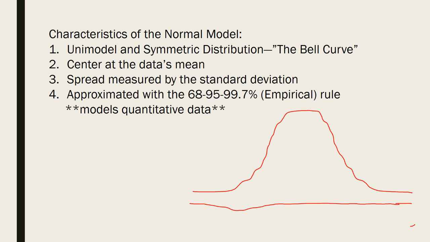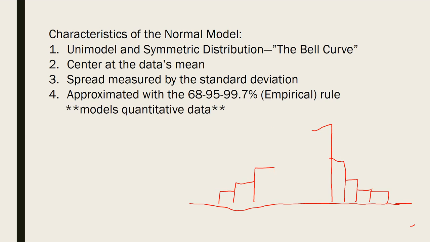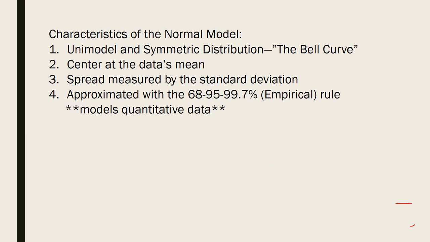So if we're thinking about what a normal distribution might look like as a histogram, well, it's going to have its tallest bar centered in the middle, and then shorter bars off to the left. As we go to extreme values to the left and to the right, those bars in the histogram are going to get smaller and smaller. All right, and we could see that it is a bell curve, because if we were to draw a curve over the tops of all these bars, it would look like a bell. Let me redraw the bell curve, and I apologize, my drawings aren't great.